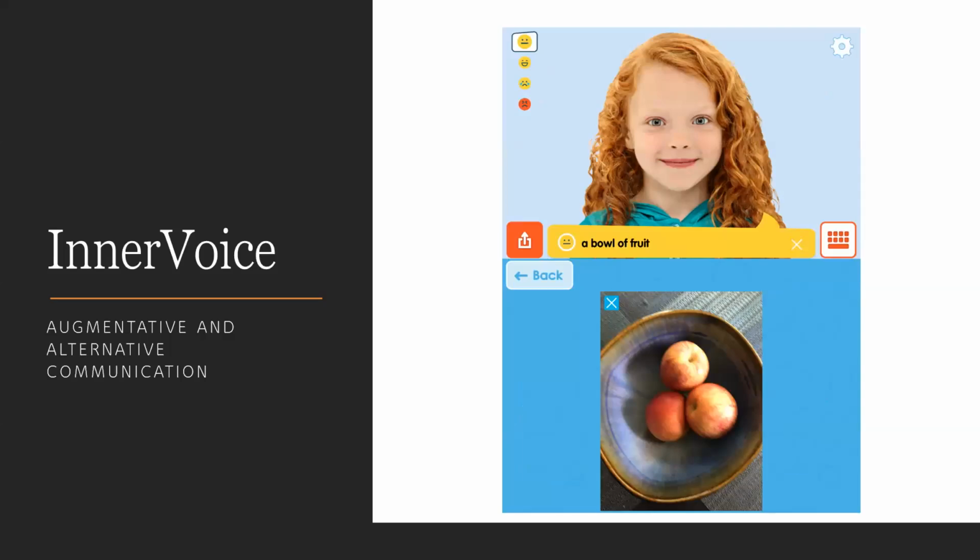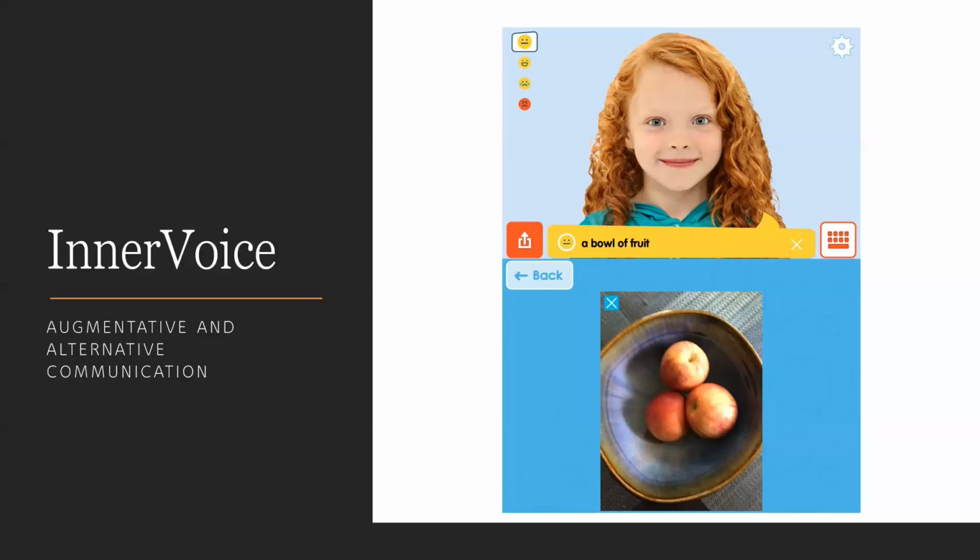Okay, the next option is the visual language, where we can take pictures of things that are familiar to the child and add them to their communication. It does have some built-in help to do this. So I took a picture of a bowl of apples. It generated that it was a bowl of fruit. Now I could go back and edit it, or I could be happy with the way it came up.